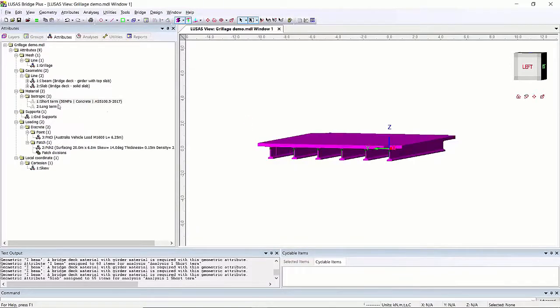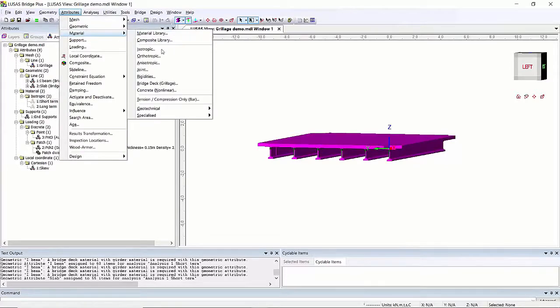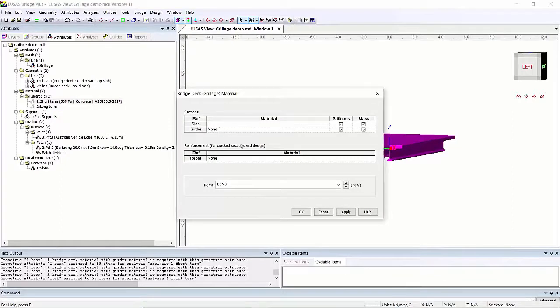Okay, so I've set up some properties here. And I'm going to go down to Material, Bridge Deck Grillages. And I can then start to set up how I want these short-term, long-term properties to be considered. So for the wet concrete case, no, let's do the short-term first of all.